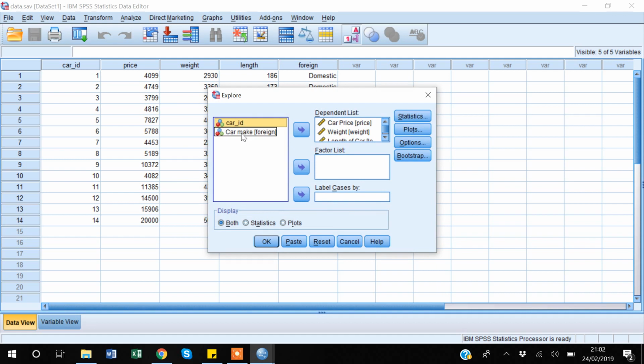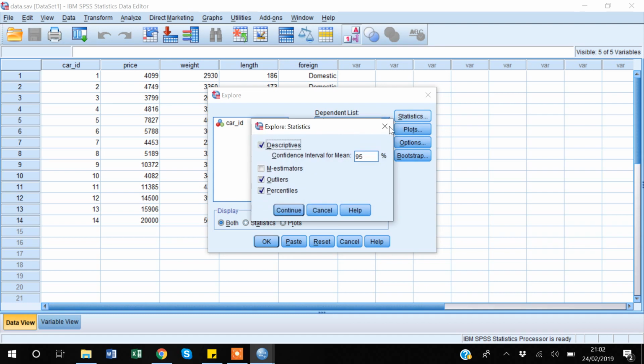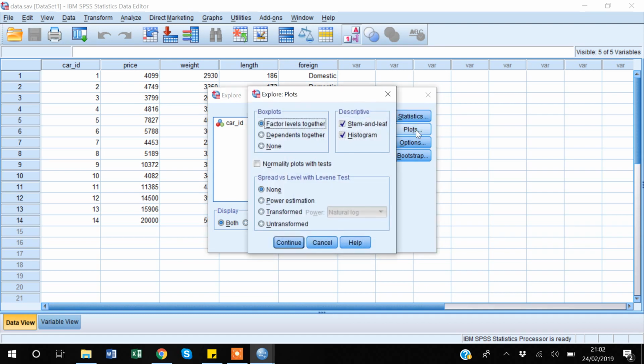Then you just have to select that variable. Mostly this variable should be a categorical variable. In my data, foreign has 2 categories, but there could be 3 or 4 or more. And I want the same statistics and the same plots again.